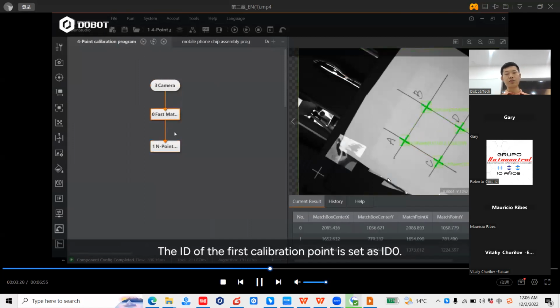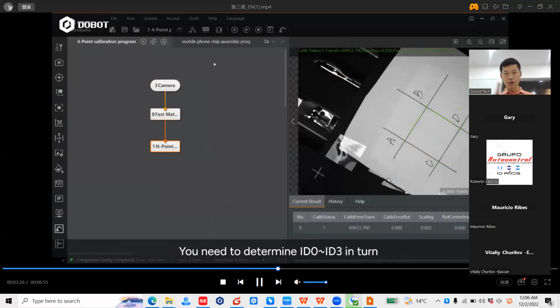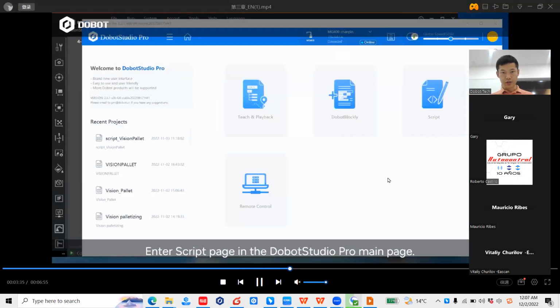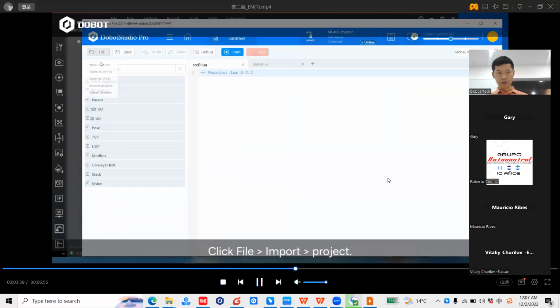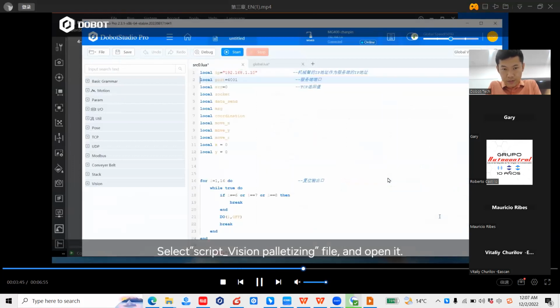Now it's time to drag the arm to point it to these 4 points. So the 2 coordinate systems match together. After it did that, it generates the file. And then we go to select script vision palletizing.